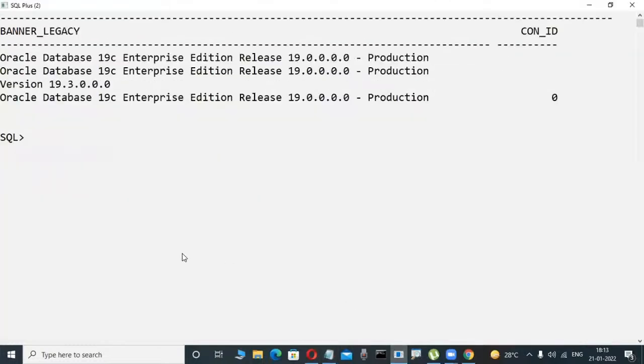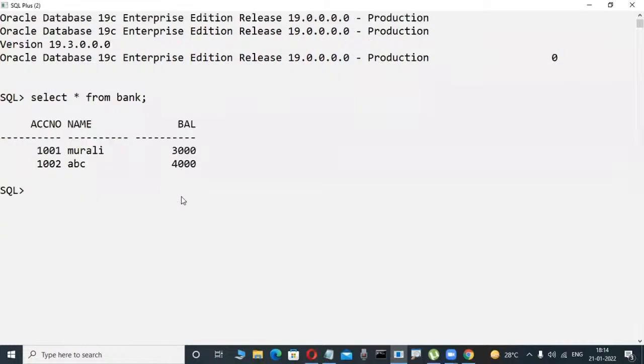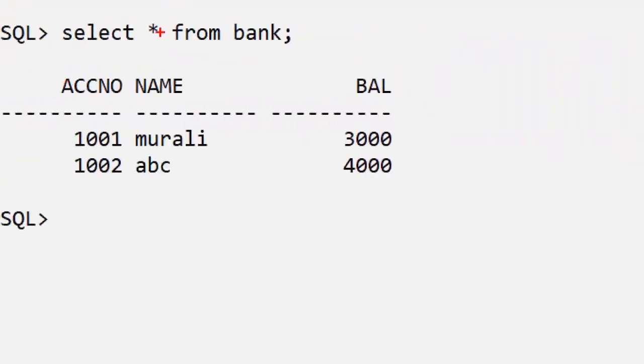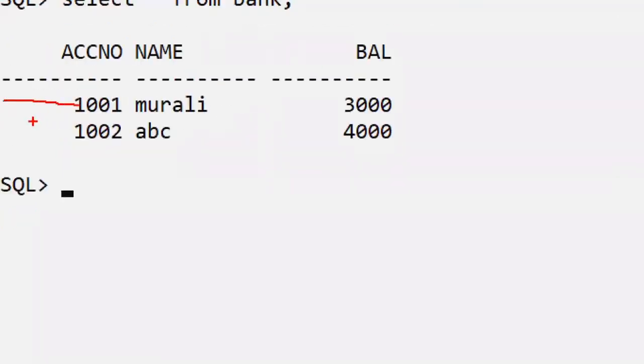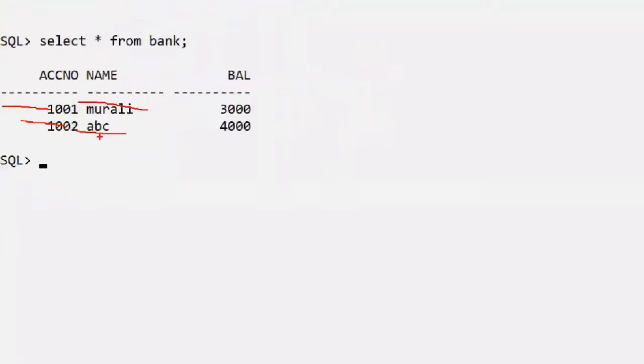Suppose in this database, bank is a table, for example. Just observe the scenario, a very easy way to understand. This bank is a table. In table format only, we store data in a database. Suppose this is SBI bank, for example, and this is its data. Observe here, these are columns: account number, name, and balance. These are called columns. Here, these are rows or data, like 1001.